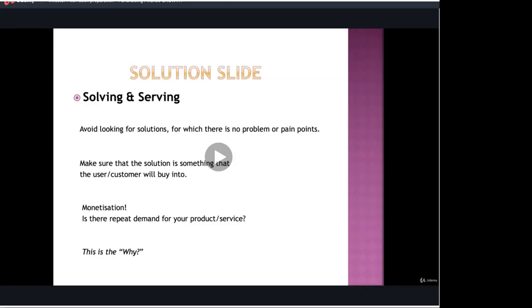Also, avoid looking for solutions first, and make sure that it can comply with regulations. For example, if you have a fintech, there are a lot of people coming out with fintech. You need to have a lot of regulations in place before you even start. Also, if you have a hardware product, you need a lot of things to develop the hardware, like engineering and so on, to get it going. Make sure that you can account for customer behavior.